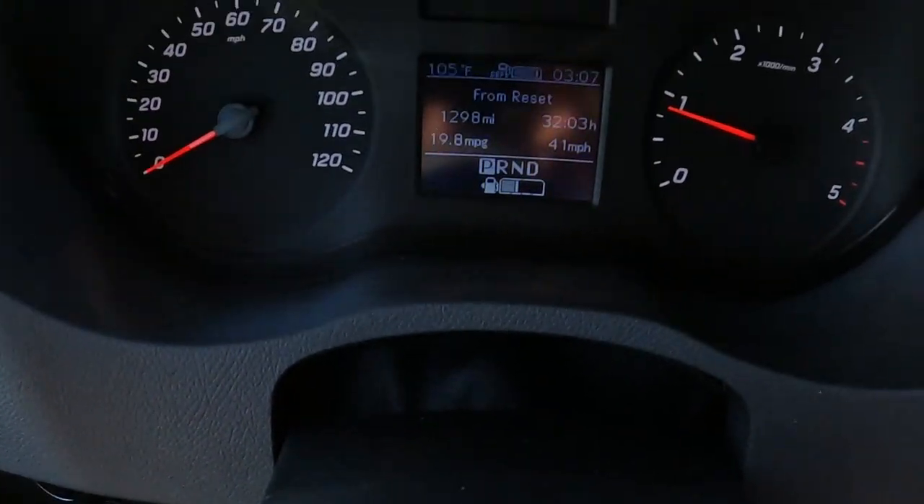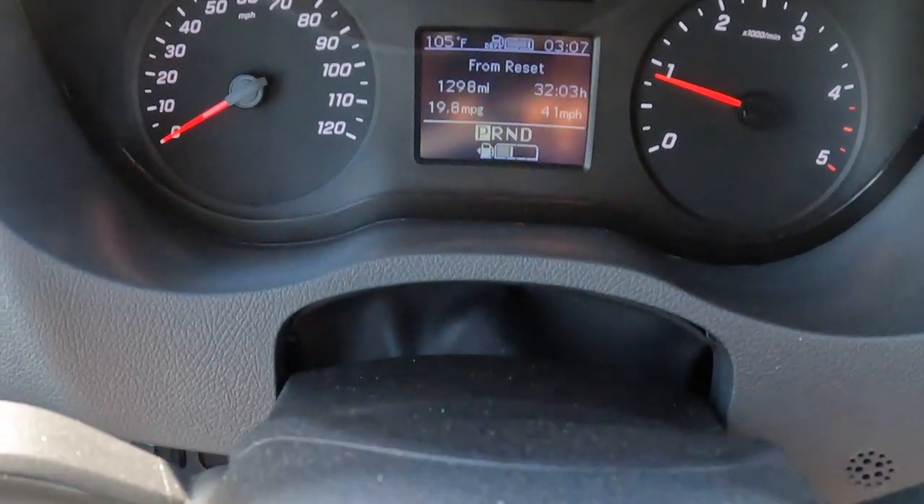Just got back to the house. We're now at 19.8 miles per gallon because I've been idling a little bit — when I pulled in it was 20.1. Pretty good for the size and weight of this vehicle. You do have a 24.5-gallon tank, so you'll probably fill about 20 gallons since there's a five-gallon reserve. That gives you about 100 miles in reserve, which is great because some places in South Dakota have no gas stations.